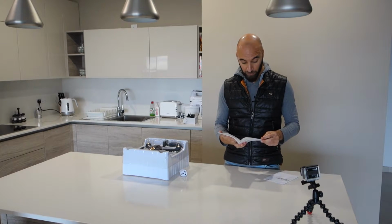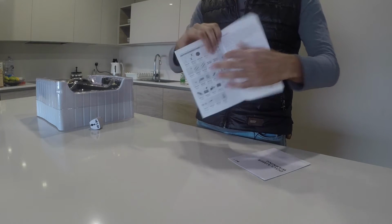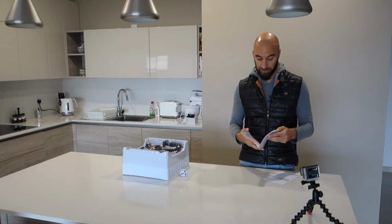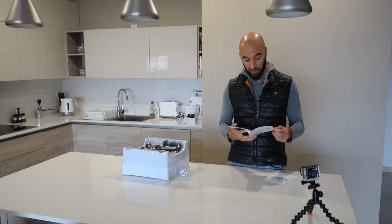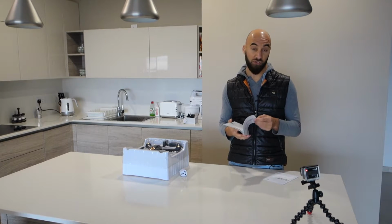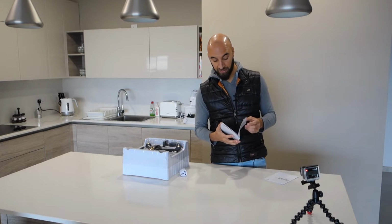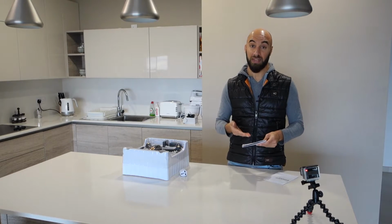With regards to the manual, it's pretty good. It gives you some spare parts as well. So these are the parts that you might want to buy at a later stage. It gives you some good instructions on how to operate the quadcopter. And I'm not just seeing it now. I've seen it before in an electronic version, so I know what this is and what it contains.